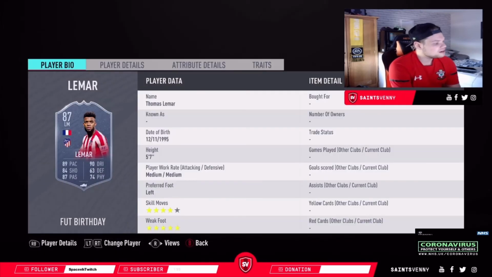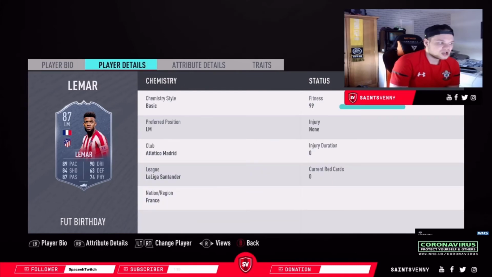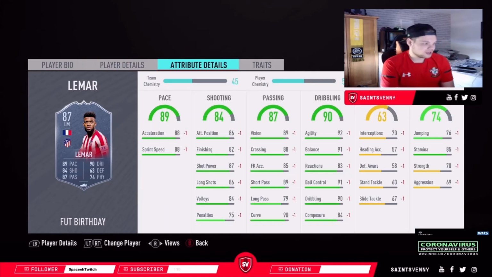Thought I'd throw Lamar in here as well. 5-star weak foot, 4-star skills, left-footed, medium, 5'7", 89 pace, 84 shooting, 87 passing, 90 dribbling. I wouldn't use this card as a winger, if I'm totally honest with you. This card for me, in a 4-2-3-1, is a CAM, maybe a striker, but more so as a CAM in a 4-2-3-1.